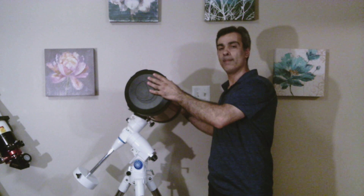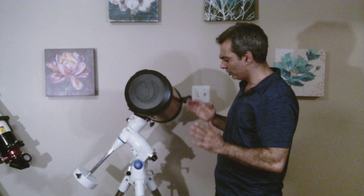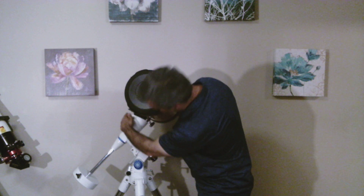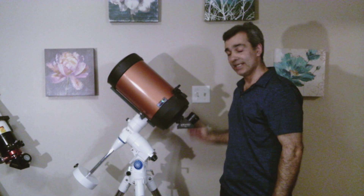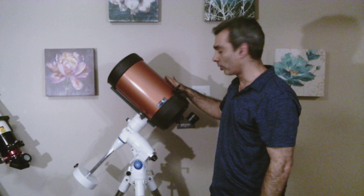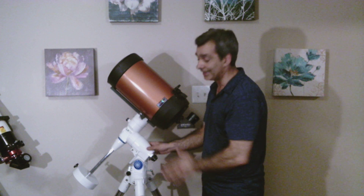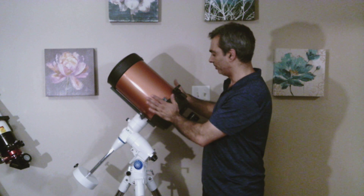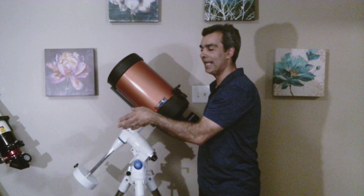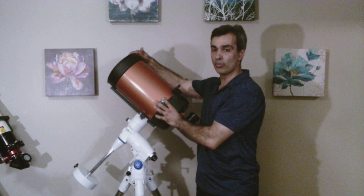It's 8 inches, which is the size you want when you want to look at deep sky and above. Small package — I think it's 14 pounds for this tube, so it's not very heavy. Just thought I'd show you guys what an SCT looks like on an EQ5: a nice, semi-large portable telescope. You can definitely go larger — Celestron makes a 9-and-a-quarter inch, which probably can't go on the EQ5; you'd need the HEQ5 or maybe the LXD85 mount. But this 8-inch on an EQ5 is a really good setup for both visual and imaging. It's a great telescope — one of the best things is its portability, being so small and light. Cheers guys.